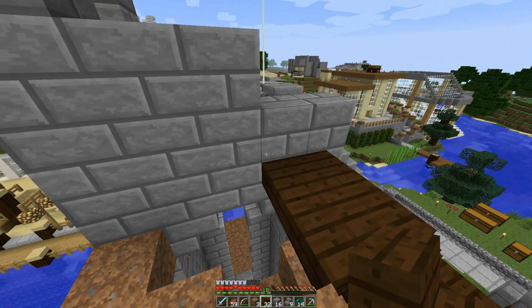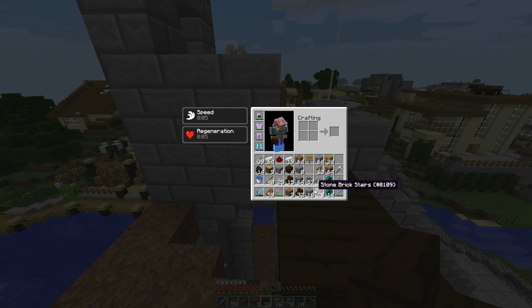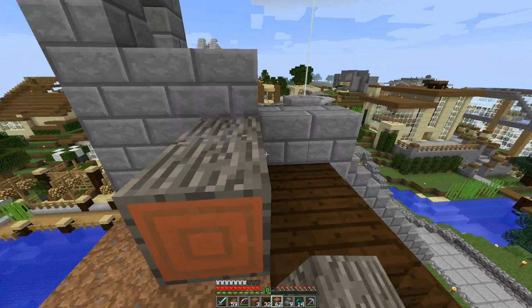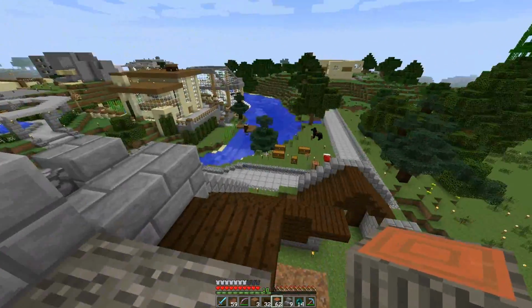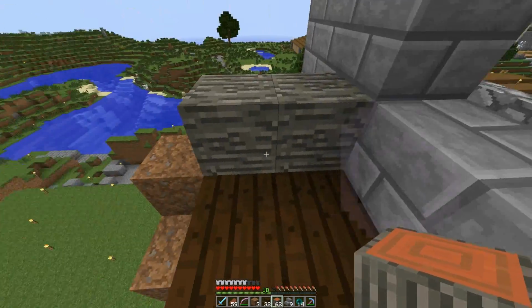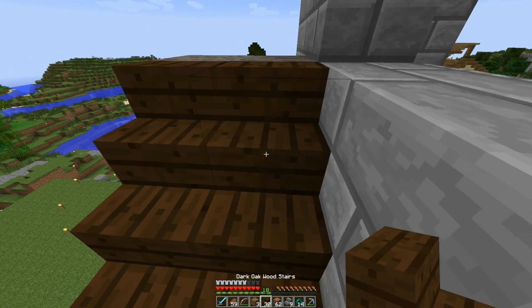Another tip: make sure you have all the supplies you're going to need for the next part of the build in your inventory. There's nothing worse than climbing all the way up to something and then finding out, oh, I didn't bring enough materials with me, and then having to run all the way back down. So that's always a cool tip.